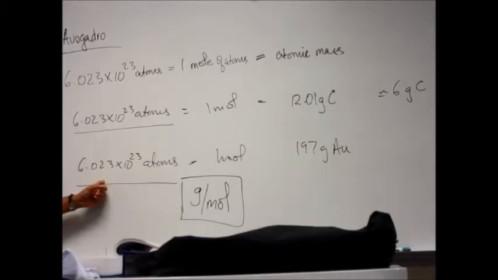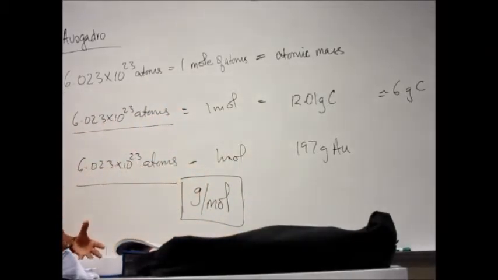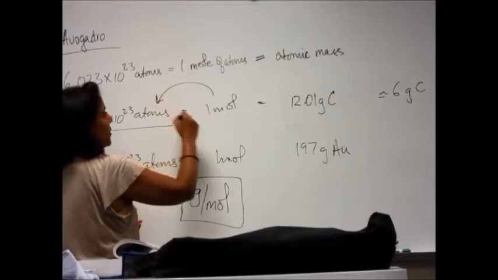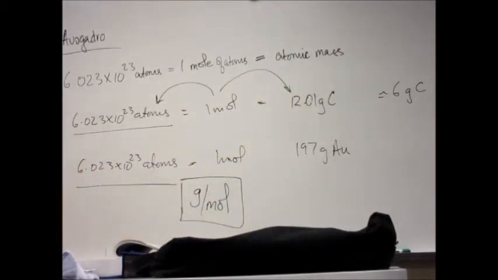Okay? This number over here, Avogadro's number, is a very important number because it tells you how many atoms you're dealing with. Sadly, you don't use it that much. You use it in calculations sometimes, but not all the time. The 2 main things that you'll be using from here are the mole and the grams. Everything comes down to moles. So the mole concept really is a relationship between the number of atoms and the grams of any substance. That's how we relate it.